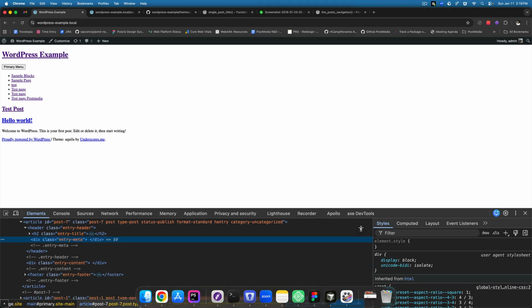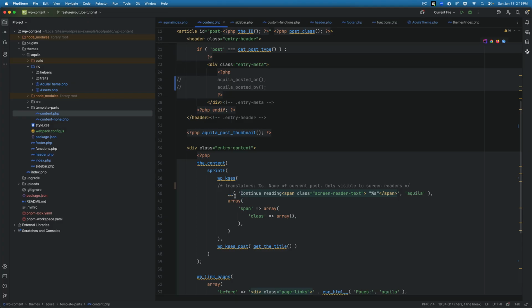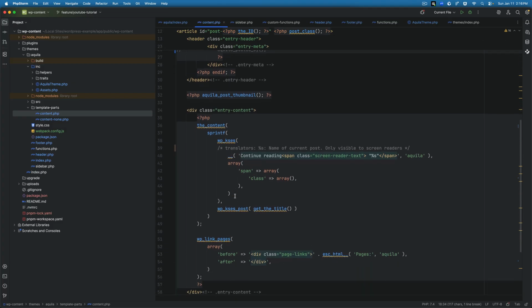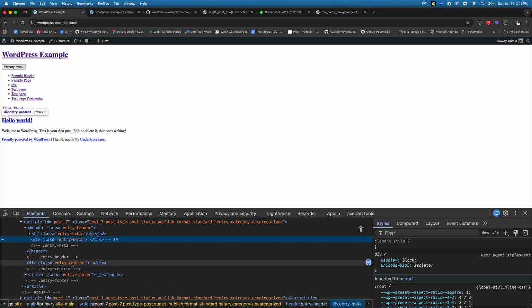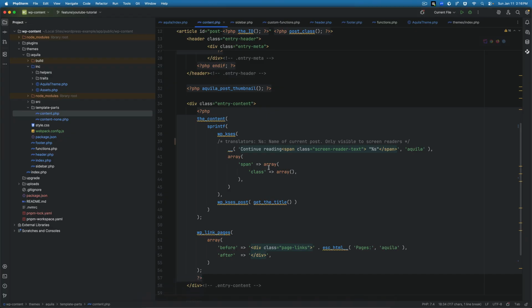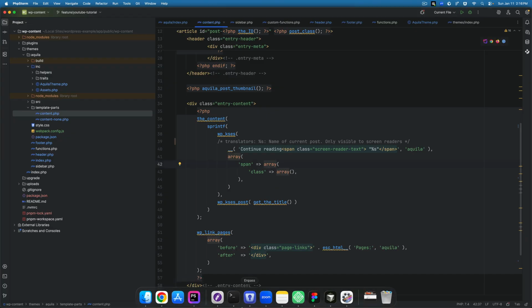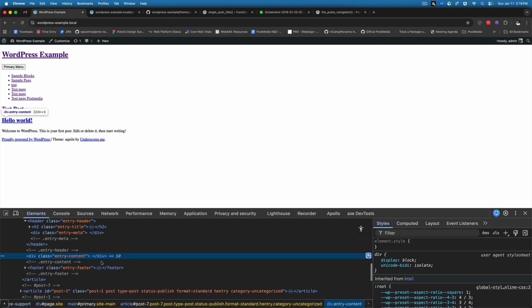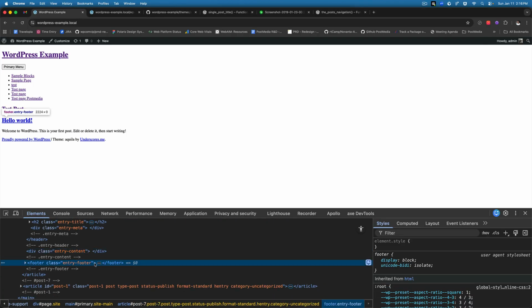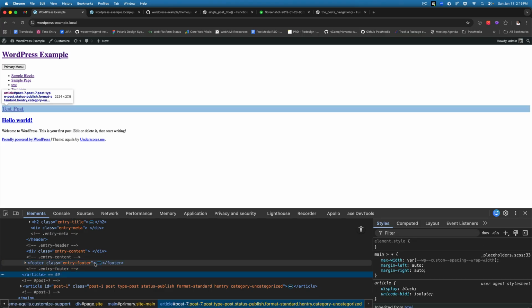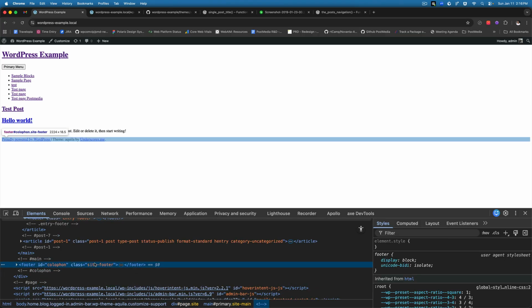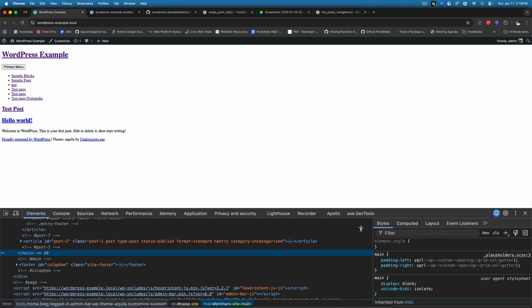Right now we don't have any image for that, so it's not going to be rendered. Then you have the entry content, this one. Right now it's empty because we don't have any content. And then you have the pagination, and the entry footer, which again is empty at the moment. We don't have pagination right now because there aren't enough posts, there are just 2 posts right now.